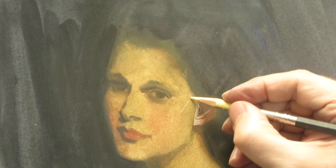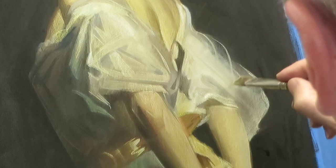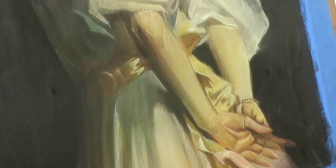Another thing you can do, which you'll see me doing later, is go over the waxy colored pencil with a slightly opaque paint. This creates a new surface to start things over again on. The opaque paint also helps to take some of the distracting grainy look out of the colored pencil, so this disguises things to look smoother.